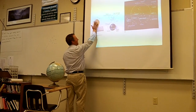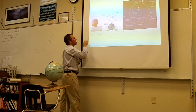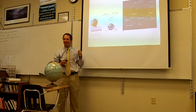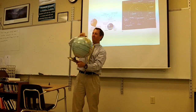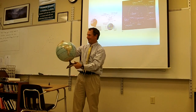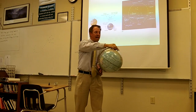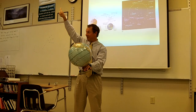Imagine this Earth is spinning like a top, and there's a little wobble that it does. It goes in a circle, and it takes 26,000 years to do one circle. So the Earth, as it's spinning, is also kind of wobbling like this. It took scientists a long time to figure out that this was happening at all, but it has to happen. All spinning objects do this. And it turns out its axis right now is pointed at the North Star, Polaris.